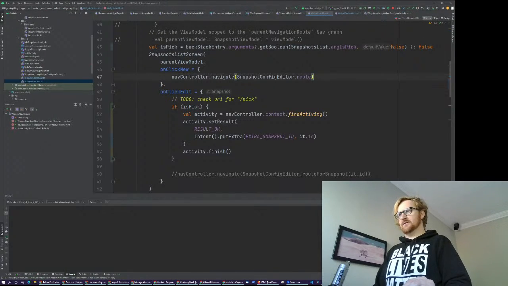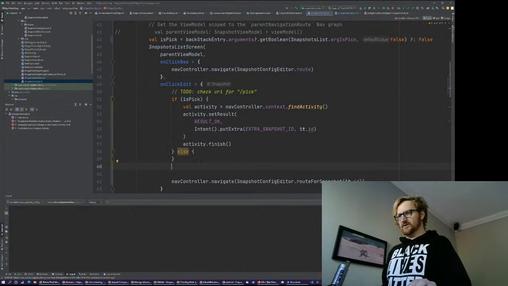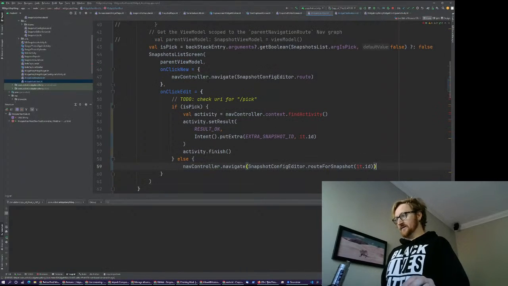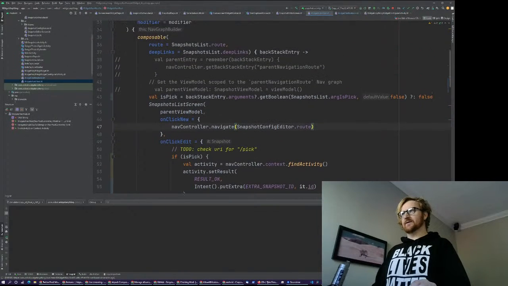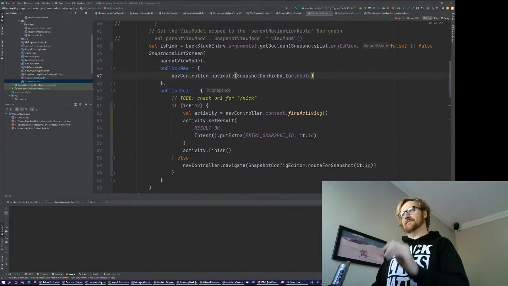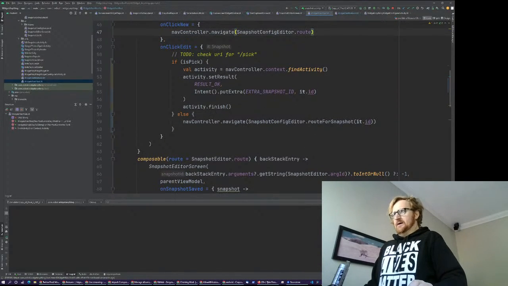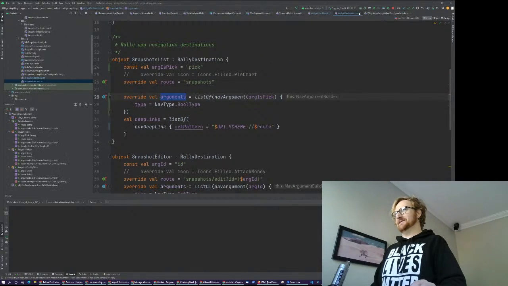It's always give me false, please. And then else, we're going to do the old navigation. Now I'm pretty sure, I think this is really ugly. I hope this is not how they're expecting you to do your architecture. Like checking your routes inside. I don't know. But I don't know enough about Compose to argue. So we'll just go with that for now.